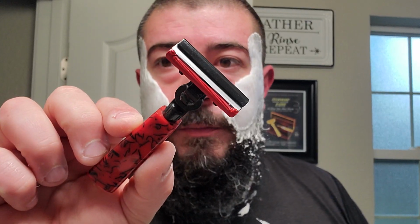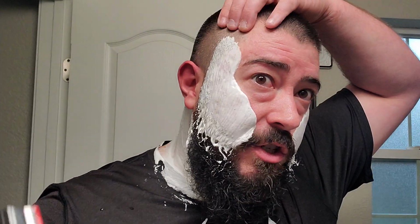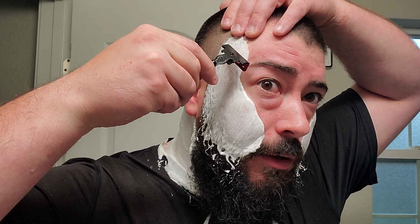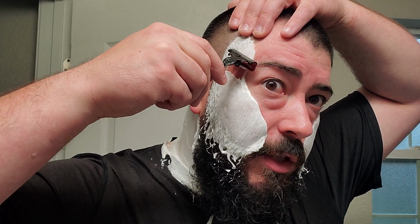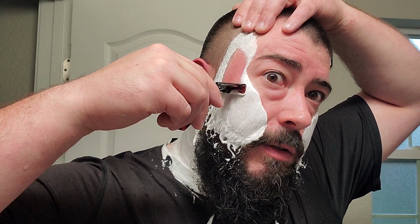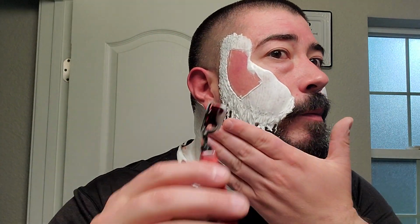They're transparent, but at the same time there's nothing to worry about because they mask it. So we're using our North Shore Razor Customs, and this is a custom Schick Injector right here, black and red colorway. Looks like we got a Supply Injector Company blade in there with who knows how many uses. Schick Injector blades last so long, typically, that I don't even keep track of how many times I've used them.